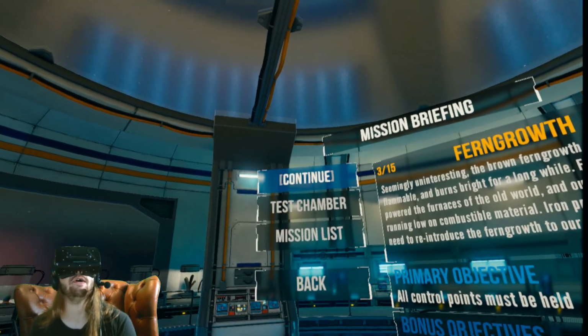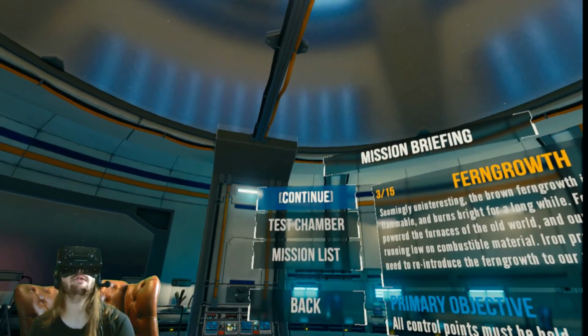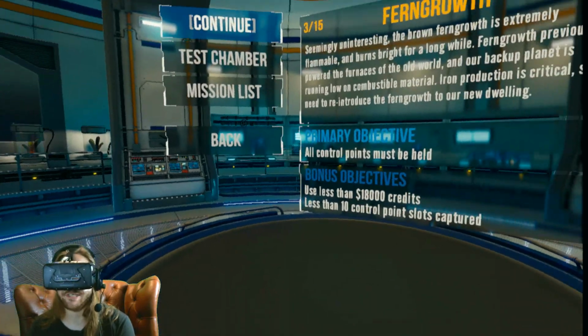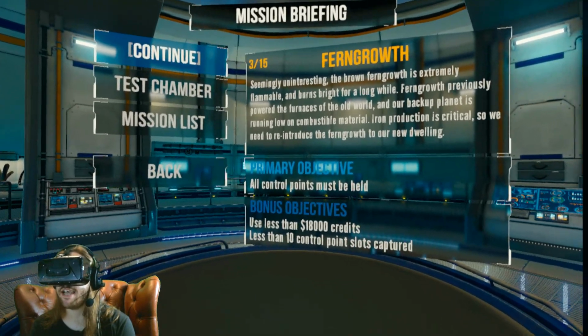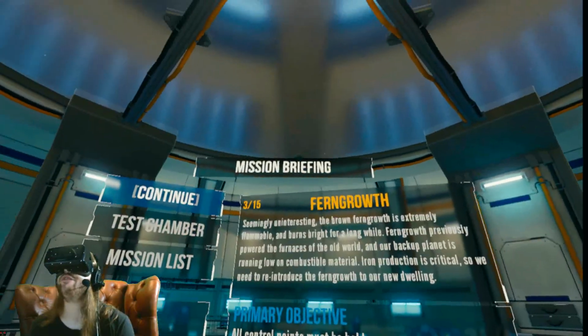Alrighty, so we need a burnable plant to be reintroduced into our thingy-majig. Let's just get right into it, shall we? All control points must be held, obviously. Bonus objectives: use less than 18,000 credits, not going to happen, and less than 10 control point slots captured. Aren't there only like 15 total? That tells me this is probably not going to go well.